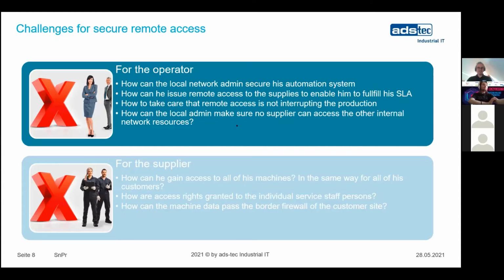Nevertheless, the interests of both parties are the same. They want no interruption of the production. They want a high uptime of their production systems, and remote access is very helpful to reach this goal. So what can the admin of the operator do? Normally the network administrators are very good professionals. They're familiar with their office firewalls and office VPN products from Cisco, Juniper, or whatever, name it. But they're not very familiar with PLCs.